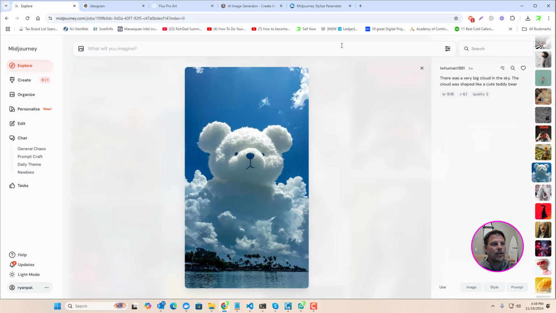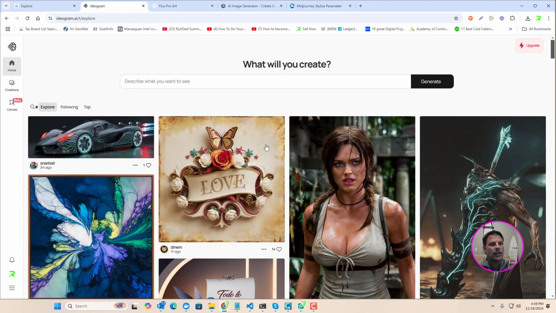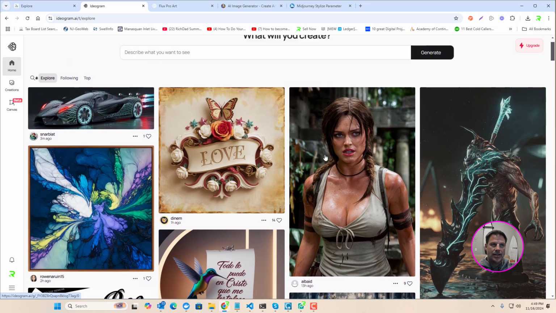Let's see how that looks. So we'll go ahead and run that. And one thing to note, I'm going to show you some other programs, because MidJourney is a paid program. It's not expensive. It's $10 a month for the subscription that I have. However, if for whatever reason you're not using it in higher volume like I am, and maybe you just need a couple images and you just prefer a free solution, I'll show you that you can utilize a couple other programs as well in the same fashion.